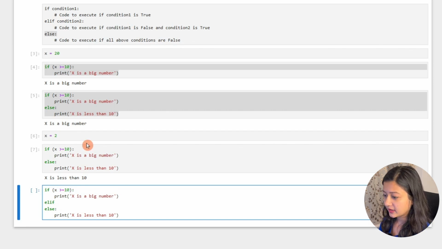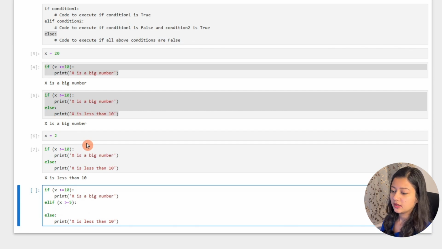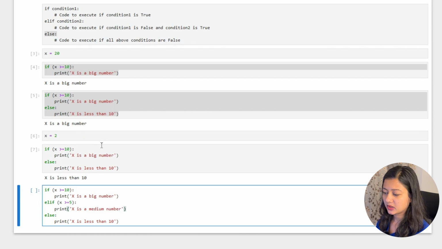So let me check elif x is greater than or equal to 5. Then colon and press enter. Now I'll write print "x is a medium number" and over here let me change it to "x is a small number".